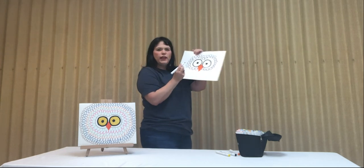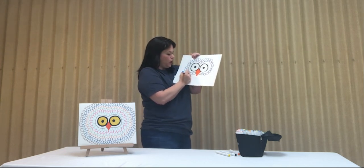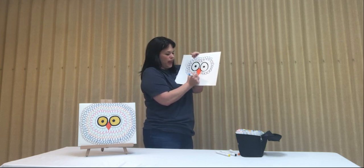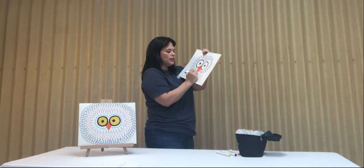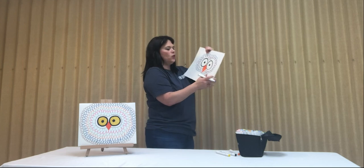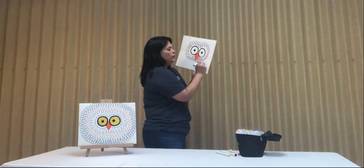I chose to do the owl because it goes along with our Take a Walk with Nature themed week. And I don't know about you, but they are one of the coolest, in my opinion, most majestic little birds you could ever run across or get the pleasure of seeing.